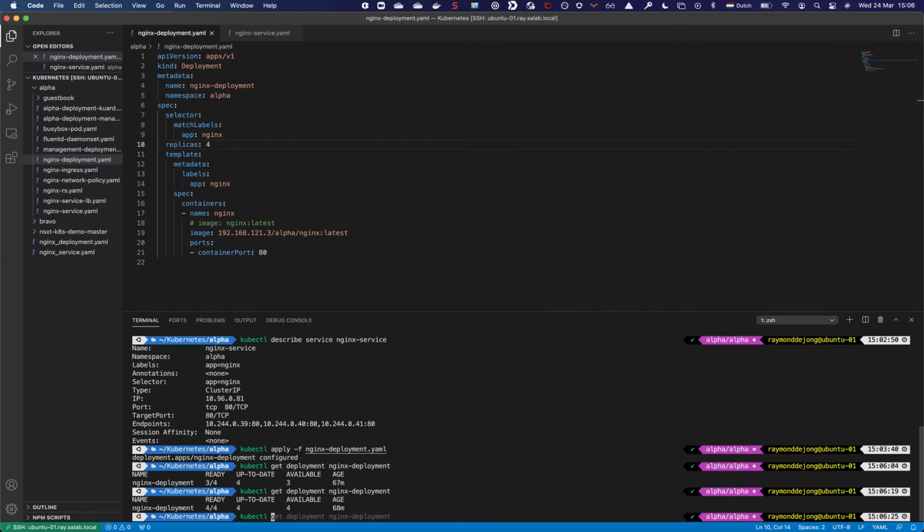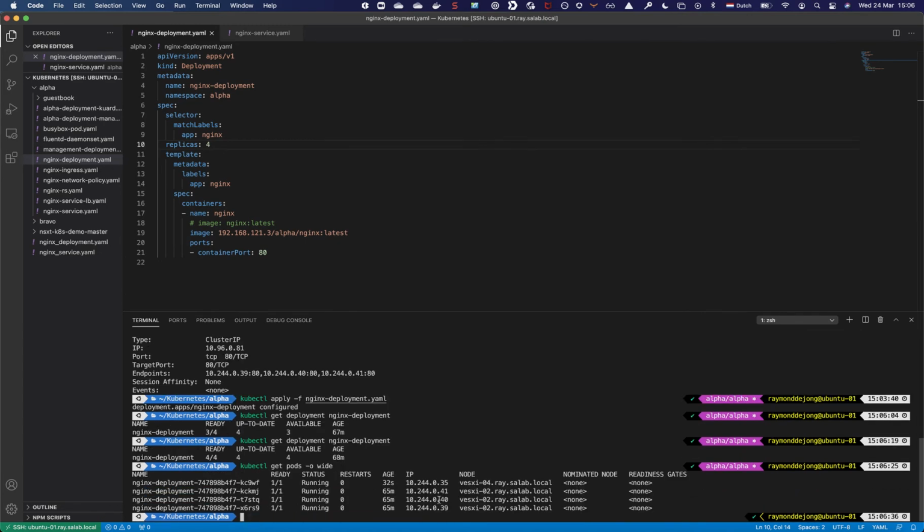Let's see what we get from an IP perspective as an endpoint for the pods. Now we see an additional pod with the .35 IP address allocated to this new pod in the deployment.